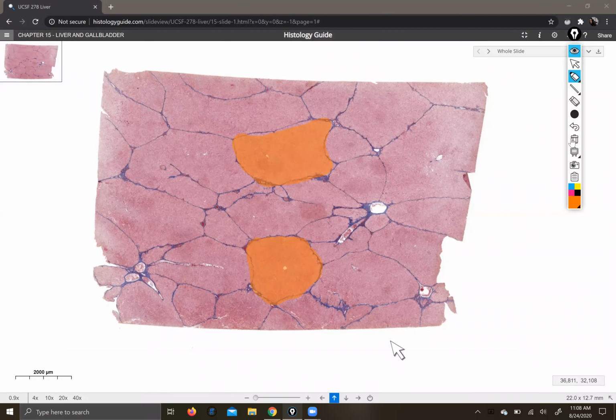So let's zoom in because you find the portal triads at the edge of the lobules. Even if you look at this relatively low magnification, you can kind of see some groupings of tubes. Whoa, my dot is too large. Here we go, let's try that again. So here's a grouping of tubes, and I can see one here, one here, one here. So those are what you're kind of looking for when you're looking for portal triads. So let's go have a closer look at those.